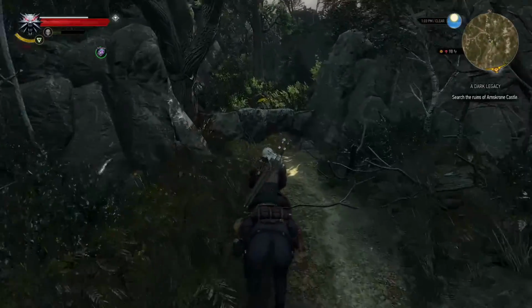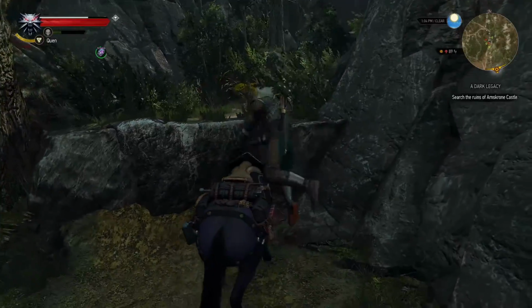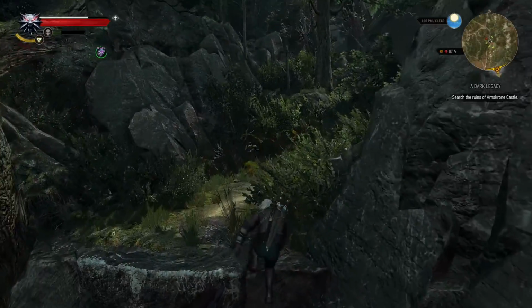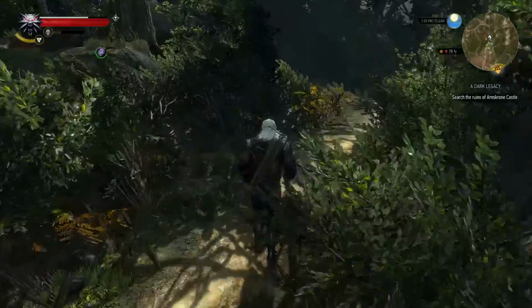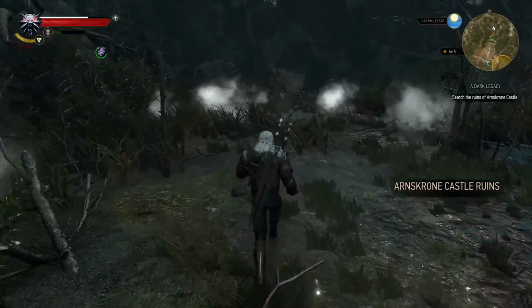As if by magic. Can you get up there? You probably can't, can you? Okay. Yeah, Geralt can. I'll come and get you later. Don't worry, Roach. I'm sure I'm going to need you very shortly.